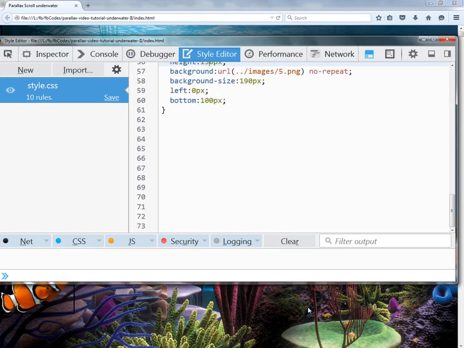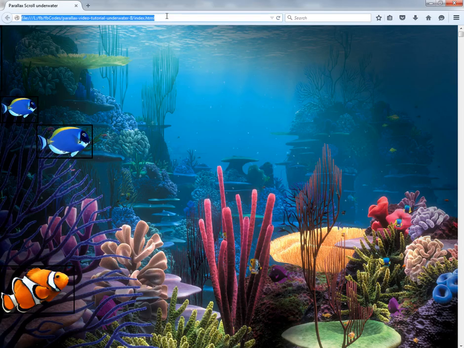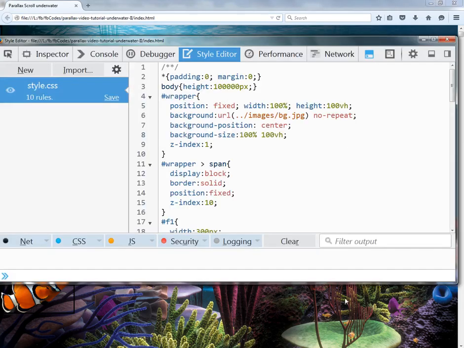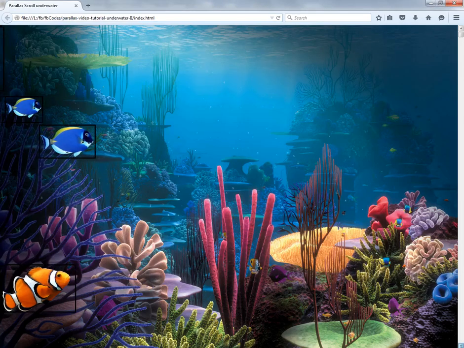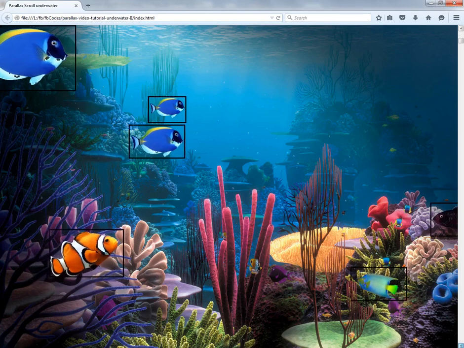That was 100 pixels. I have to go back and I have to add 100 to this value. Refresh. Now if I scroll down, this is how it looks like.